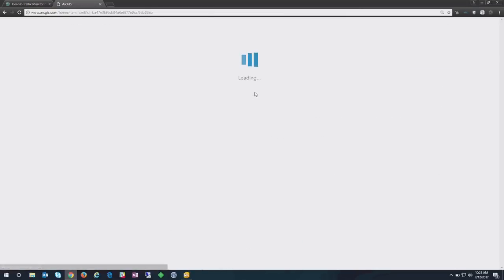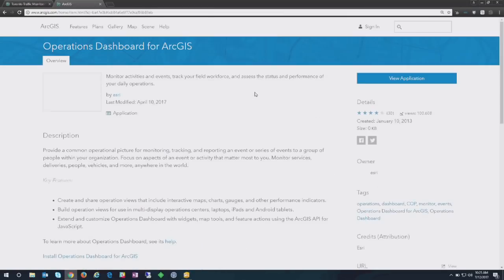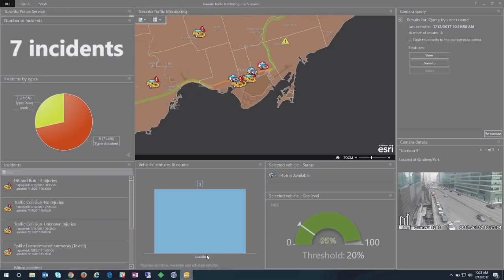You don't need to watch that, but I've already downloaded it here, and I want to show you quickly a dashboard that's already been created in a scenario that you might be working in, in this case for the City of Toronto or the GIS department, or a place where maybe the chief of police wants to know what's going on with various events in the city, tracking police forces or incidents that are happening, and that kind of thing.